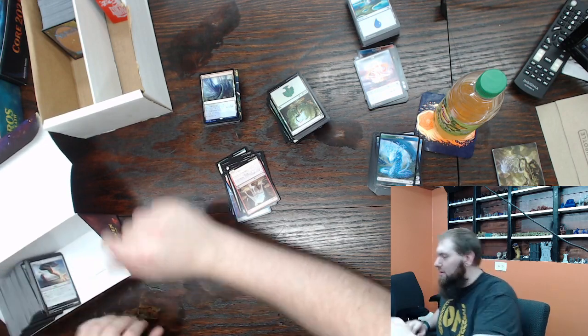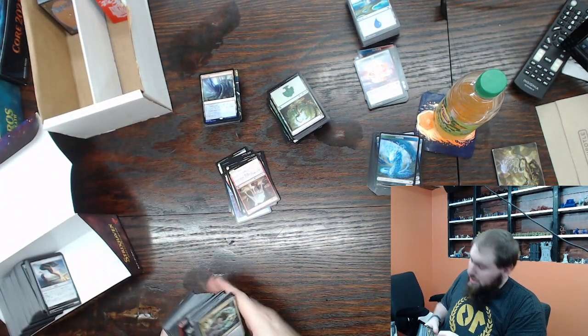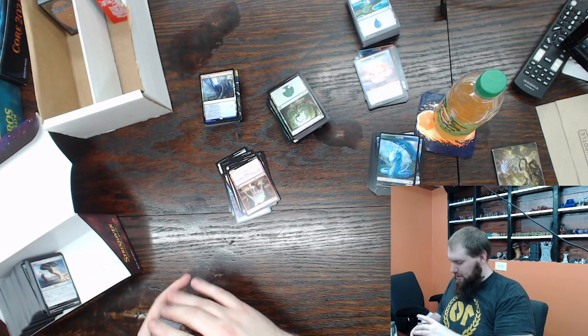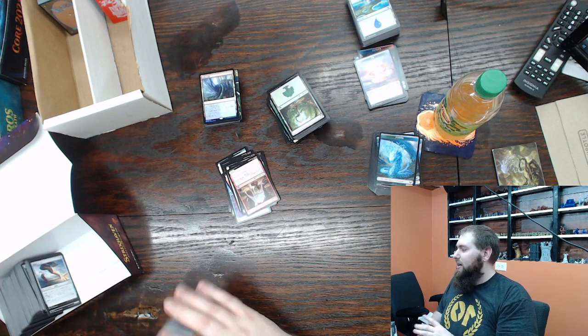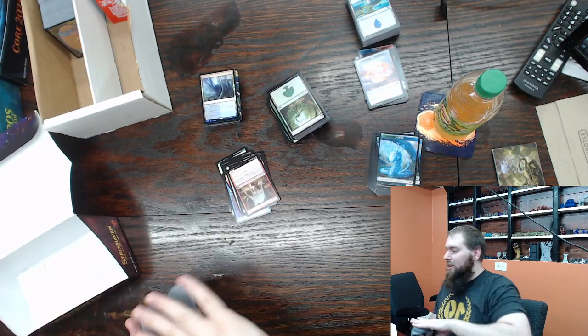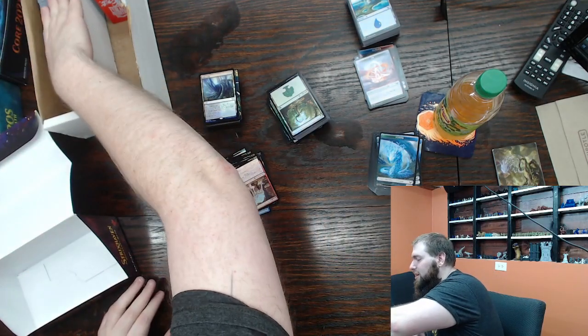Because if this is colorless, you know what? Is this not sorted at all? Oh no, this is all multicolored. I think I'm just gonna shove them in here for now, just because they are sorted, but I need to figure out what I'm gonna do with them first to figure out if it's worth sorting them anymore.